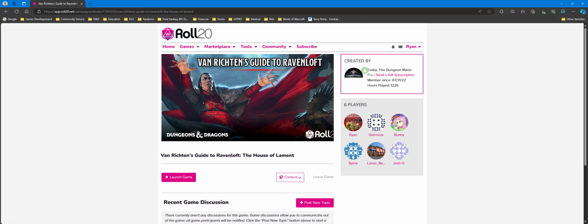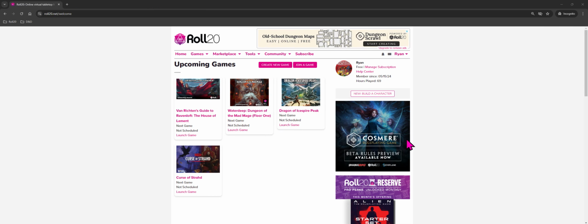One thing to note, since my system default does open links in Microsoft Edge, just to note, Roll20 does perform better in either Google Chrome or Mozilla Firefox. Other players and game masters have had success with other browsers, but if you notice any issues with your preferred browser, if it's not Chrome or Firefox, see if you can switch to one of those two because they do get the full treatment from the Roll20 team.